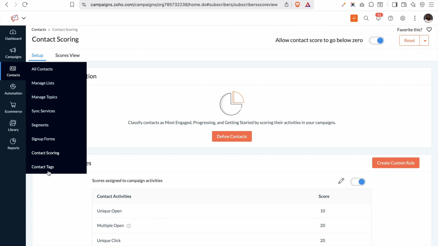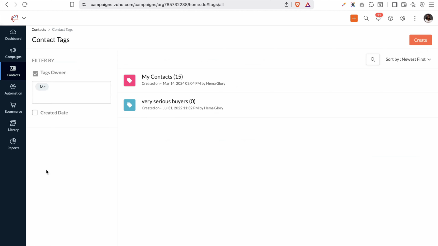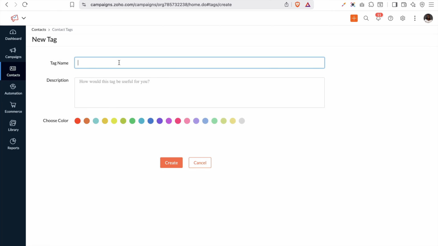And the next one, we have the contact tag. So for contact tag, we can create different tags which we can assign to different contacts. So if you decide to import a contact in, you can assign tags to that contact, so you can be able to identify them. And also remember that when we were starting this tutorial, we said that we can filter contacts based on their tags. So you can create a tag, and when you click on create, you can also decide to add in your tag name.